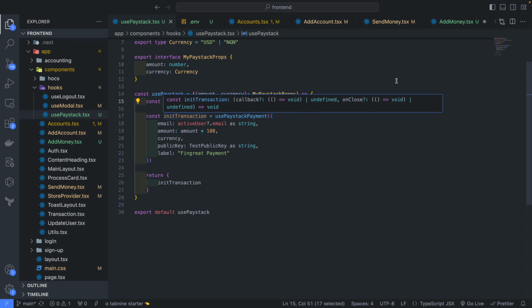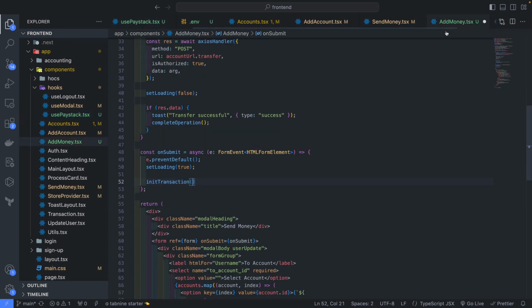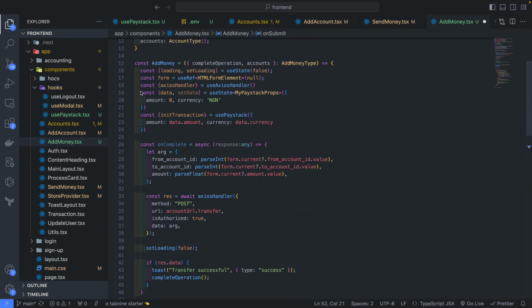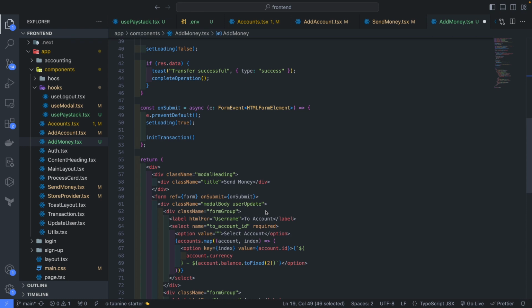Then we have the onClose. So we come back here. We have set loading to be true here. Technically, this is what we would have done if we could send the information here directly. But because we have to send the information through here, we have to adjust things a little bit. So instead of making the init call here, we are just going to update our data. So I'm going to remove this from here.